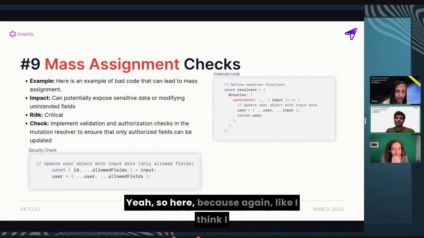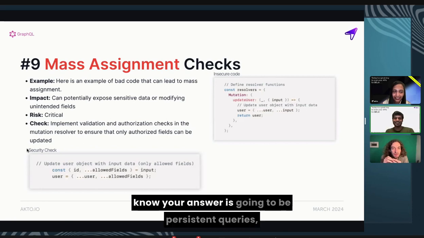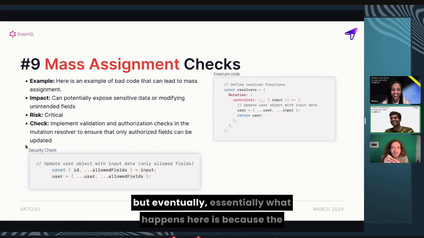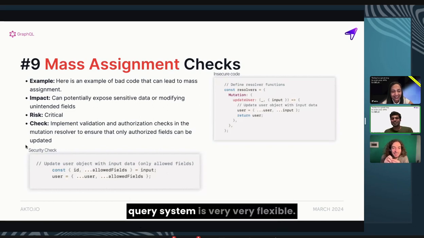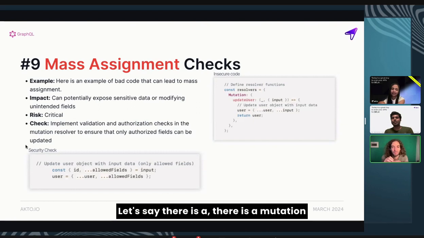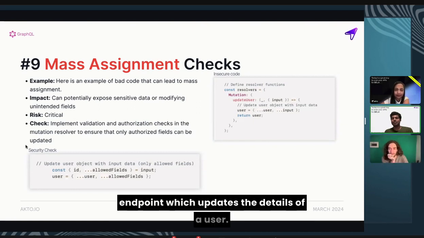Yeah. So I think I know your answer is going to be persistent queries, but essentially what happens here is because the query structure is very, very flexible. Let's say there is a mutation endpoint which updates the details of a user.